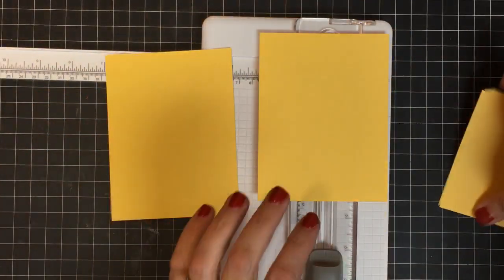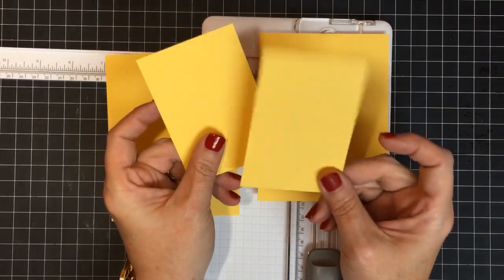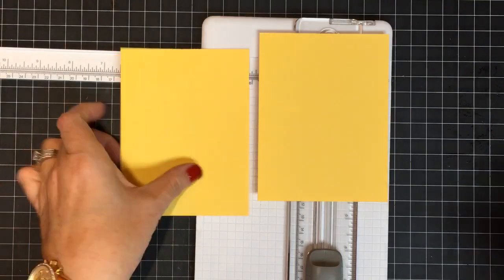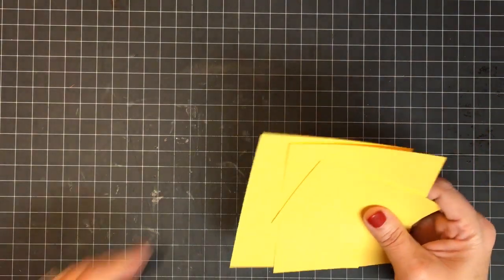So from one 8x8 piece of paper, I get two card bases and these scraps, which we're gonna use. Don't get rid of these, put them off to the side, okay? So I did that to show you, well, let me do it like this so you can see. I want you to see how to cut your six pieces of paper. And remember, pick your own colors, it doesn't matter.